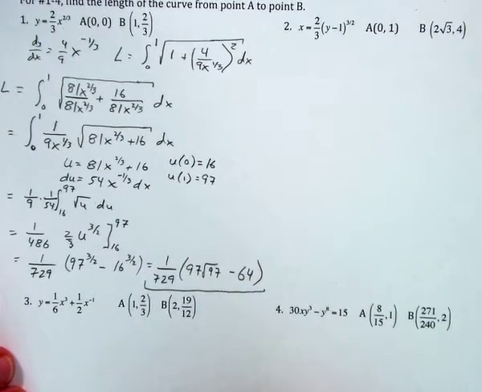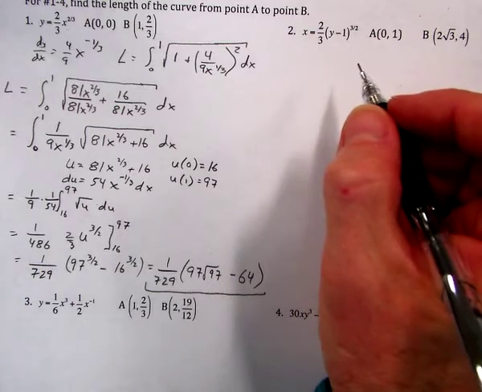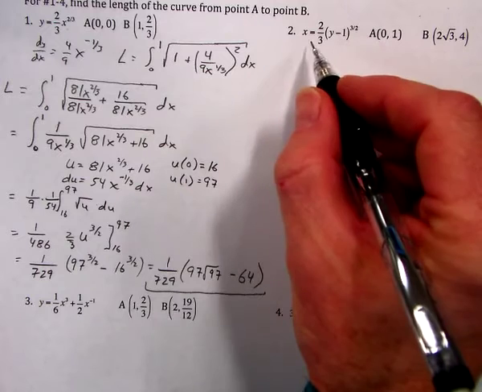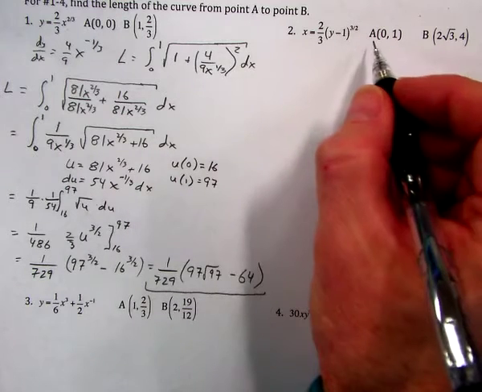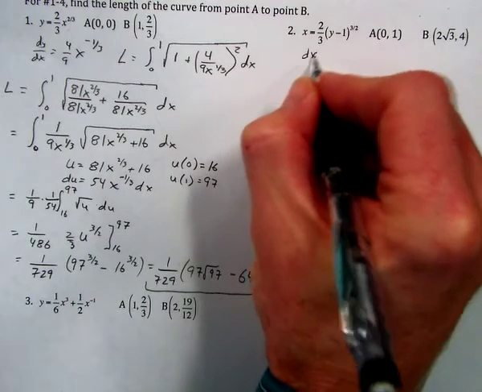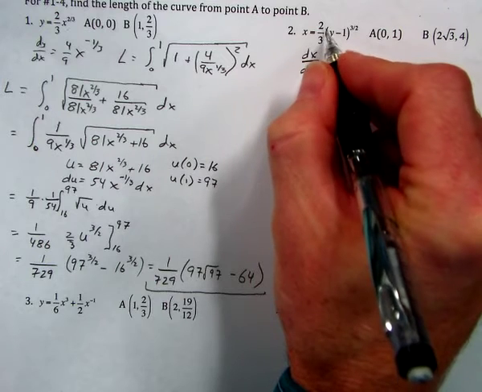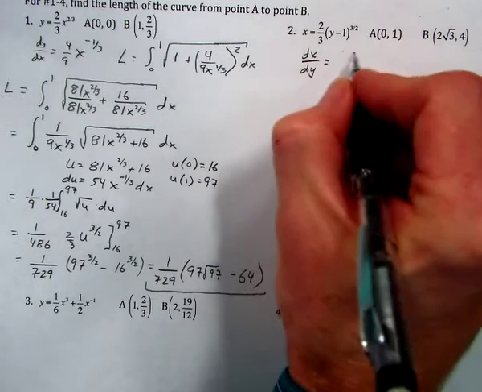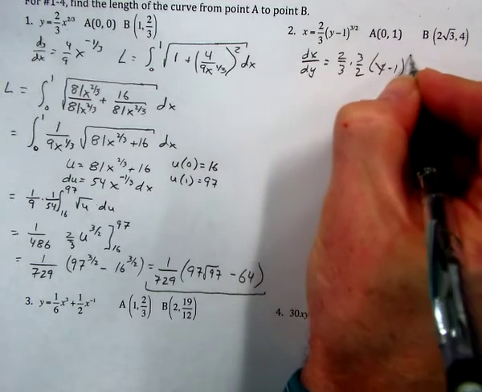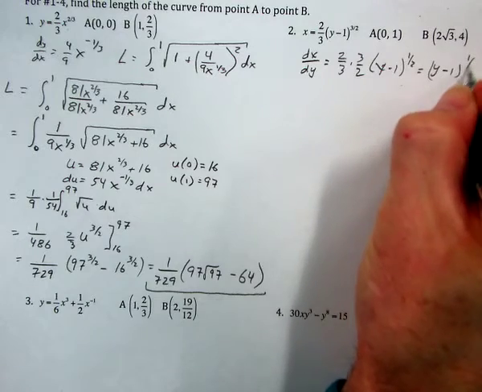Let's look at another one. This time we have x in terms of y. A common mistake that some students make would be to try to get this in terms of y in terms of x. We already have x in terms of y, so let's use the other form. So this time, instead of dy/dx, we'll find dx/dy. So we'll bring down the 3/2. That will simplify with the 2/3 to give us 1. Write it just to show it. And then we have y minus 1 to the 1/2. So it simplifies nicely here.